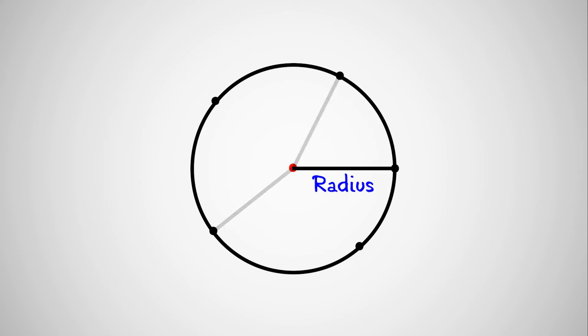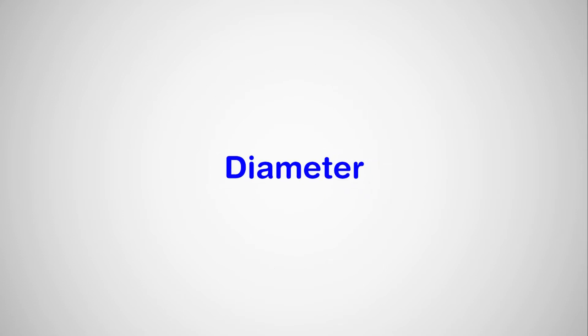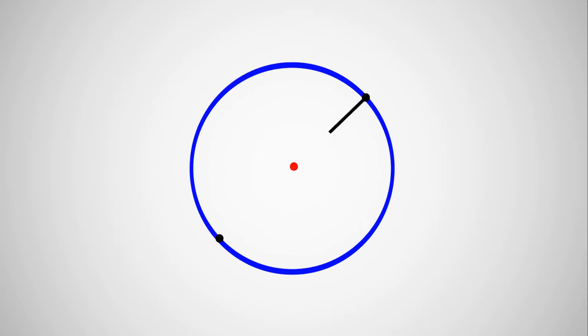First of all, we have the original point that we started with. That point is referred to as the origin or the center of the circle. The distance between center and equidistant points on the circle is the next item on the list. We refer to this distance as the radius. Another significant circle dimension is called the diameter. The diameter is calculated by starting at one point of the circle and drawing a straight line through the center to the other side. To put it another way, two radius lines drawn in opposite directions is same as the diameter.